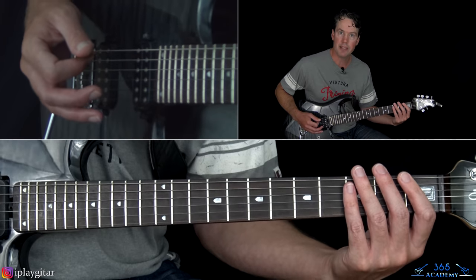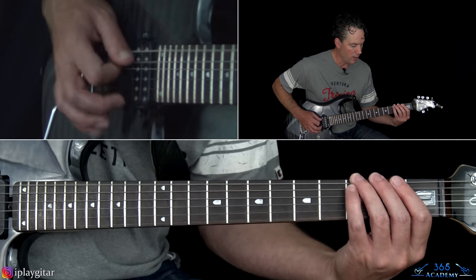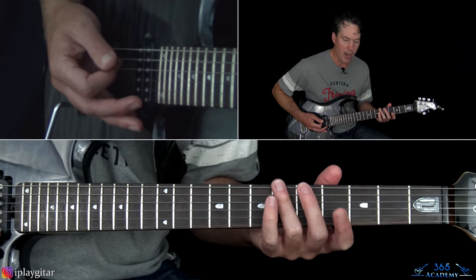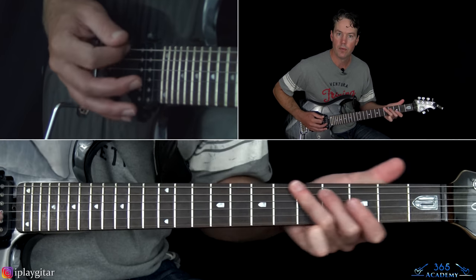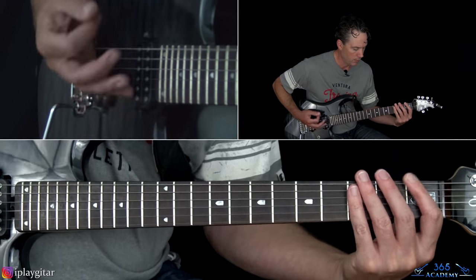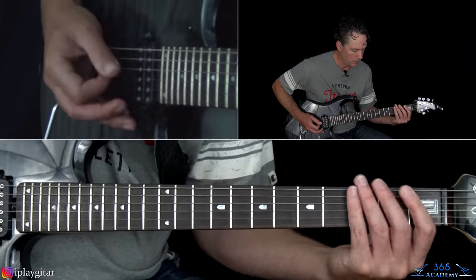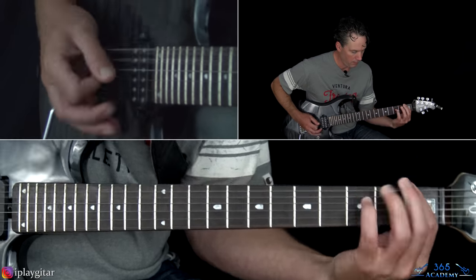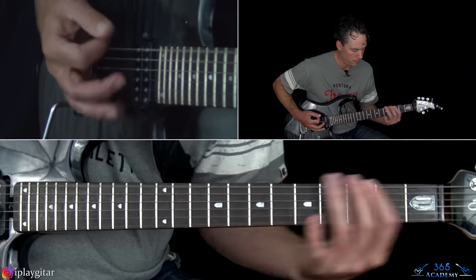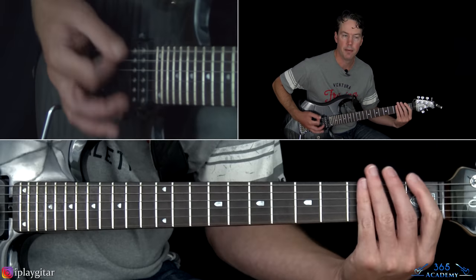And then here we have a different ending. Instead of doing that, we go, which is just that slide from the sixth fret power chord to the open power chord. Repeat that.